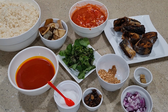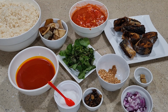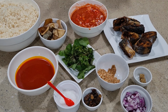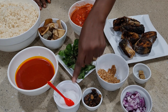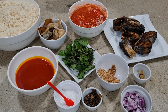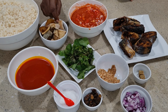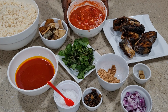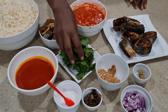So today in the kitchen we are preparing this concoction rice. Yes, you heard me well, concoction rice. On the table I have what it takes to prepare this rice. I have my bouillon cube, onions, crayfish, iru, salt, oil, our parboiled rice. Then I have some chopped shaki and some chopped kanda here. Then I have my tomatoes. Then we have our nchonwu, which is called scent leaf.